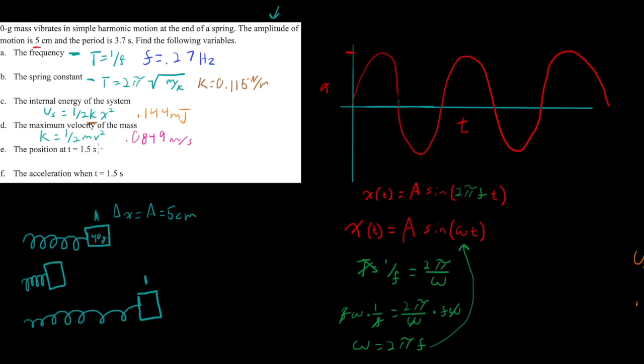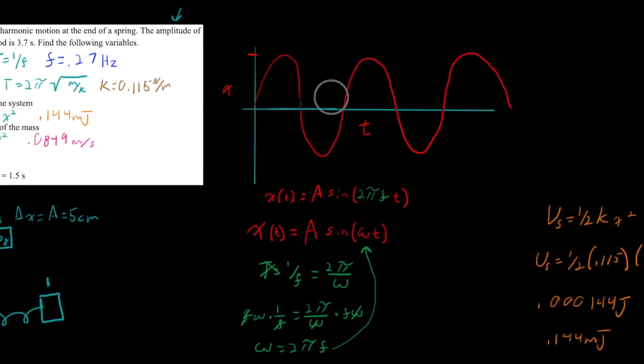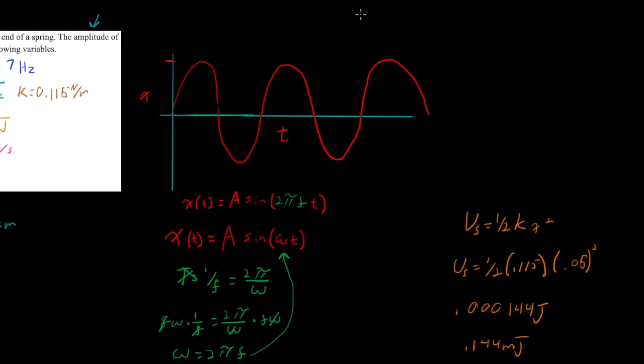So now we're ready to figure out the position at time equals 1.5 seconds. And in order to do that, our calculators need to be in radians. So set your calculator's mode to radians, and then we can solve this. The reason for that is we're taking the sine of this omega right here, and that is radians per second. So when I multiply that by time, I'm losing that seconds and I'm just having radians. So it's very necessary for our calculators to be in the radians mode for this equation to work. But once we have that, let's set this up.